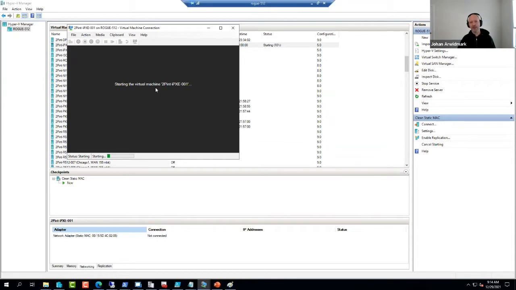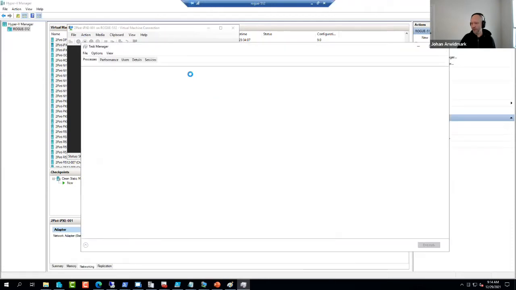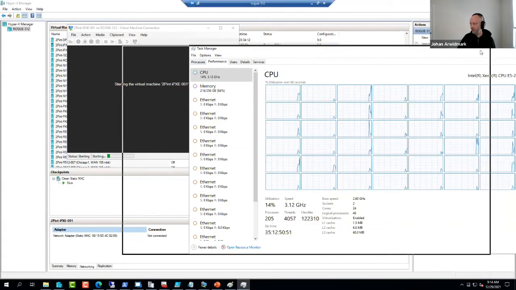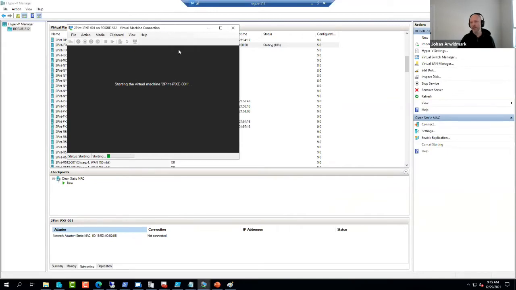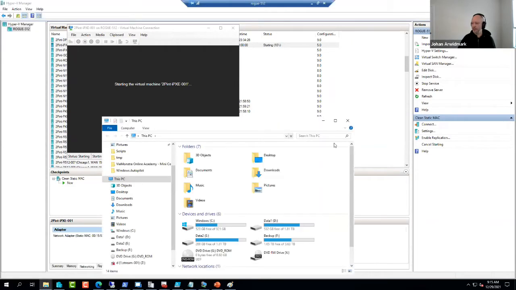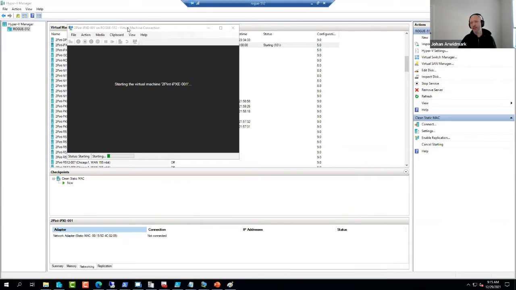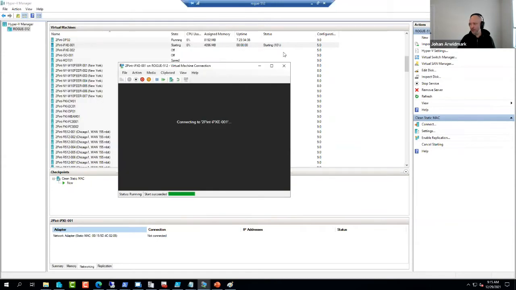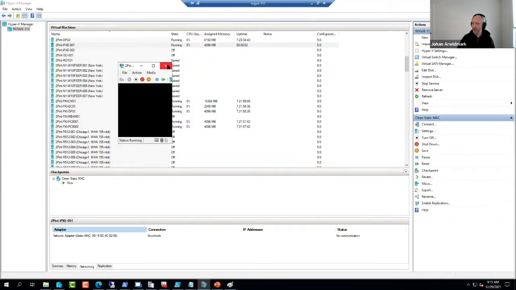I mean, what can possibly go wrong in a live demo? Let's see what happens. I hope I'm not running out of memory on this one. Oh, not yet, but I'm getting close. Come on, Hyper-V. It's not that hard to start a VM. Have disk space. I have disk space. Not entirely sure why this one is taking some. Here we go. IPv.